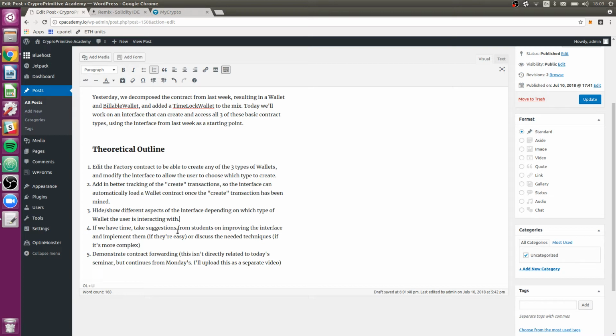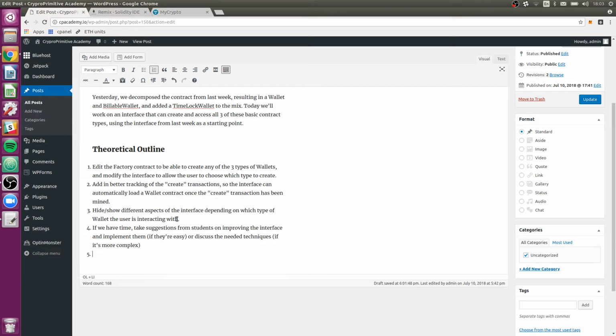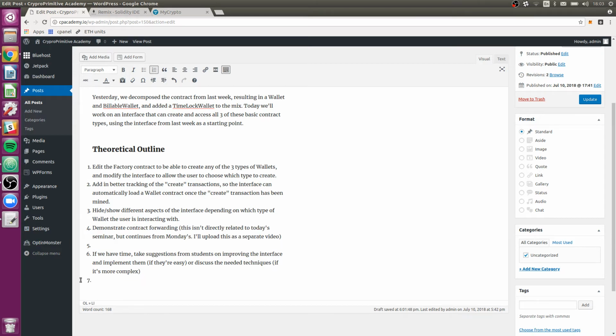Then we will modify the interface to hide or show different aspects depending on which type of wallet the user is interacting with. And then if we have time, I guess I should move this up here. Goodness, why is it so hard to select and copy paste?